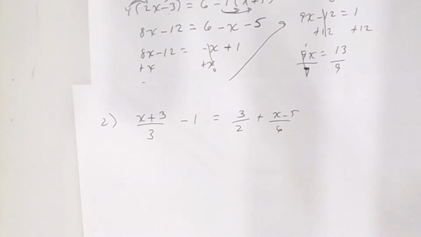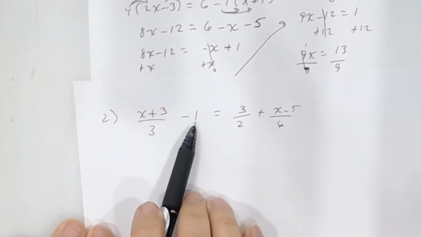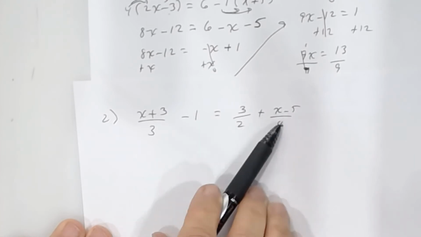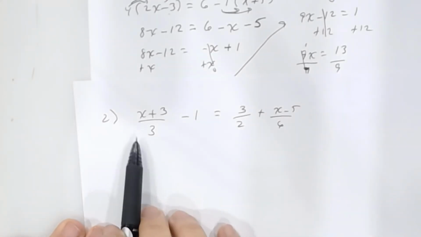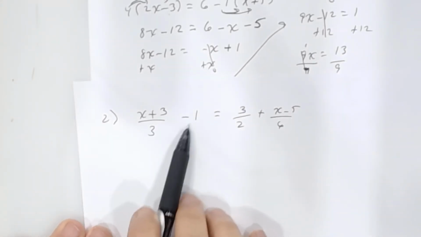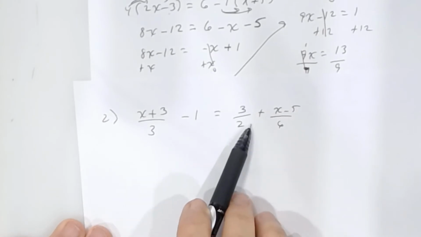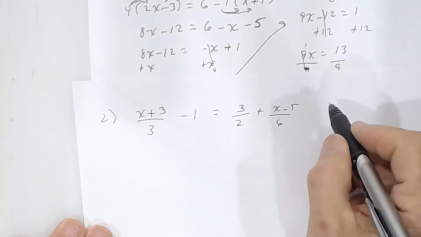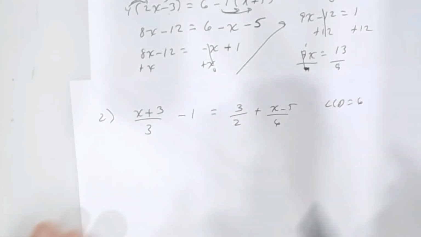All right, what's the first step to solve this linear equation? Find the LCD. Now, how many fractions do you see altogether? 4. There's this one, there's this one, which you can say negative 1 over what? 1. There's this one, this one. So if you look at your denominators, this is 3. This denominator right here is what? 1. This is 2. This is 6. What's the LCD? 6. So the smallest number that 3, 2, and 6 go into is 6.